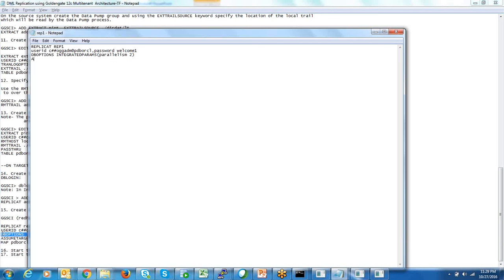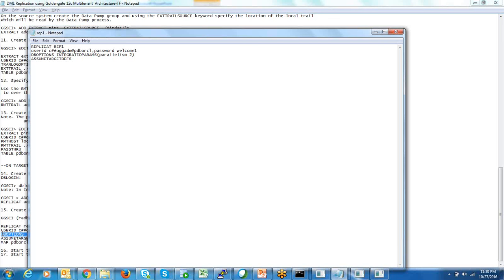Next parameter which I am going to give is ASSUMETARGETDEFS. We are going to discuss this later on. Remember one thing, GoldenGate parameters are self-explanatory. Just for your reference, when the source and target table structure matches, then we use ASSUMETARGETDEFS.